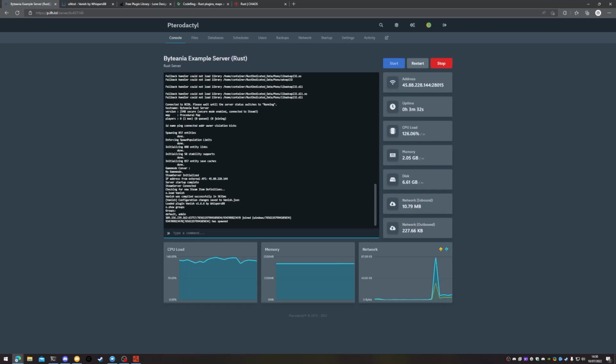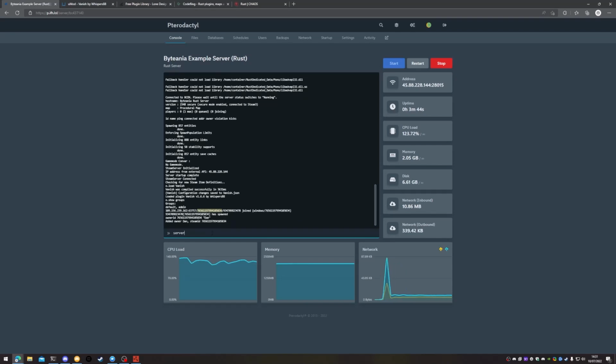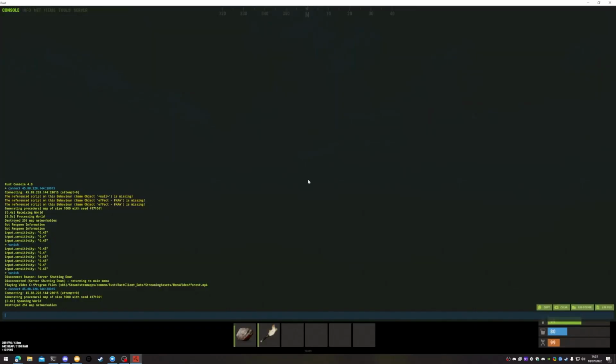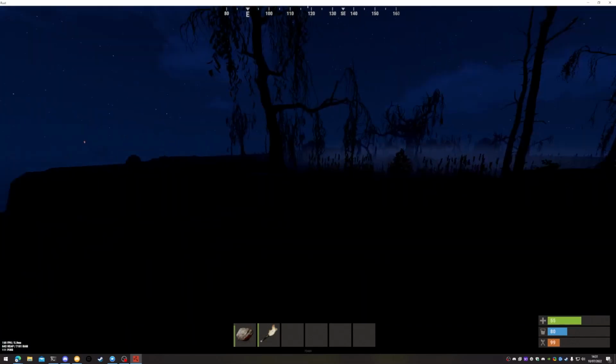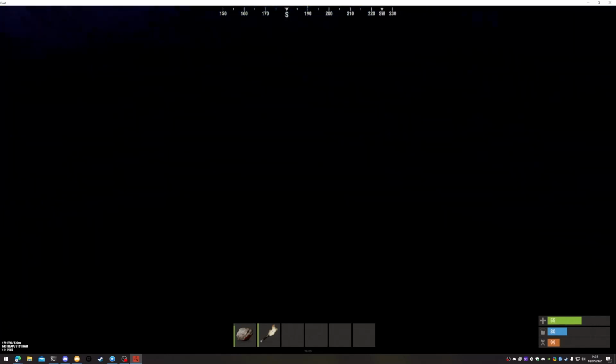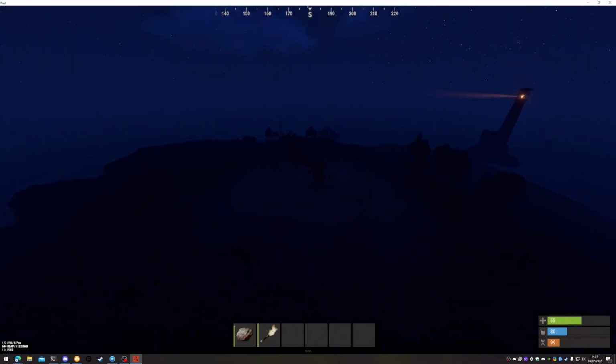But right now we're not even an owner of our server. So we are going to copy the Steam64 ID from me connecting to the server, and we're going to add owner ID. And then we're going to server.writecfg so that it saves on a restart. And env.time 9 so we get it into daytime, because who likes nighttime, hey? And then all I'm going to do is press C, and now I can play.